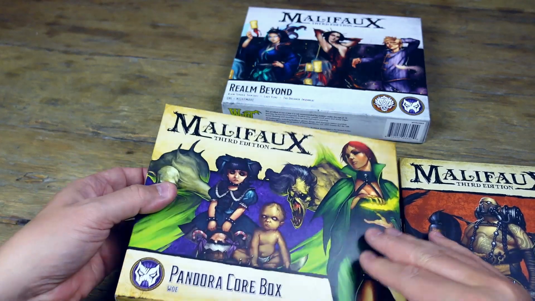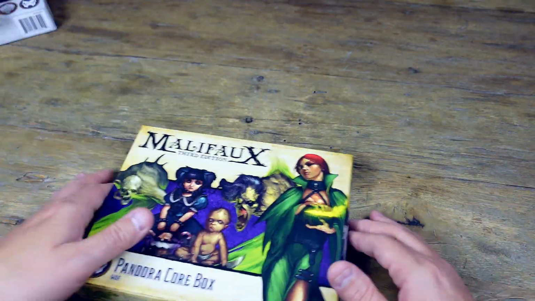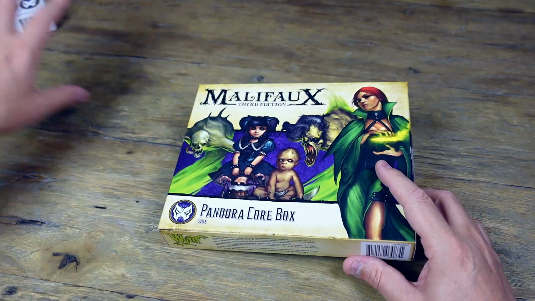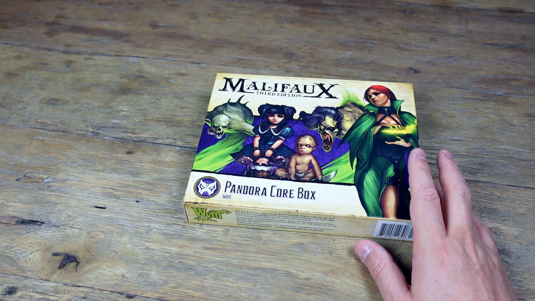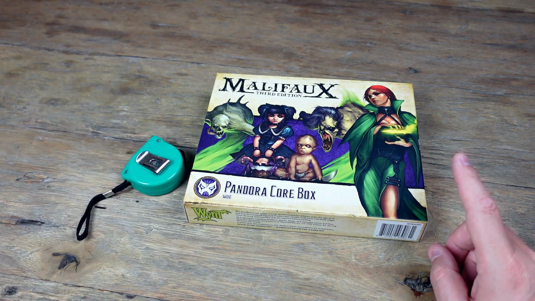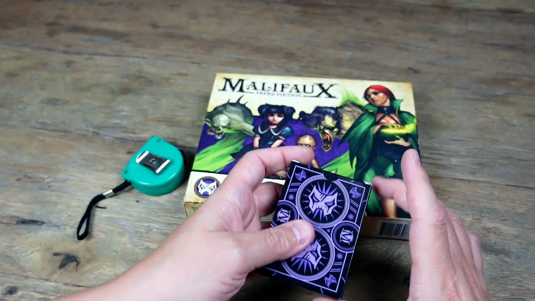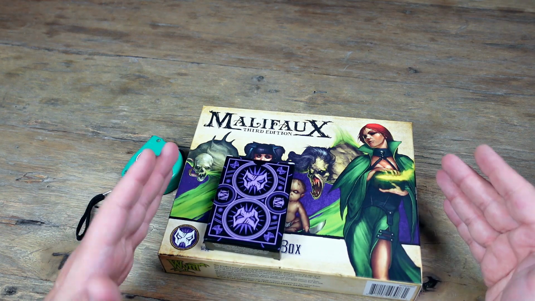So that's the 3 types of boxes. So if you're starting out and you decide to pick yourself up a core box, what else do you need? Well, I'm glad you asked. The only things you really need are a tape measure and a fate deck. So one of the great things about Malifaux is it doesn't use dice.